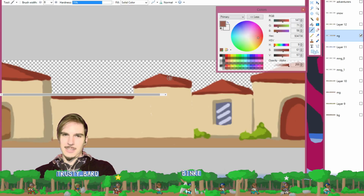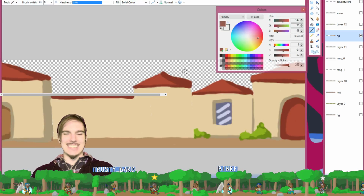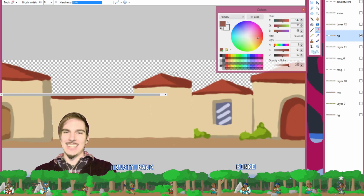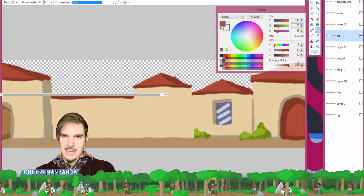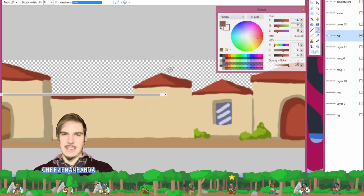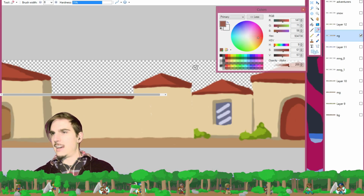I forget what I was talking about. I'll be honest, I'm mostly just drawing roofs, and then my mouth was going because it didn't really have anything better to be doing at the time. Oh, I also haven't been looking at chat. I did see that it was moving out of the corner of my eye. Hold on, I'll look at that real quick.